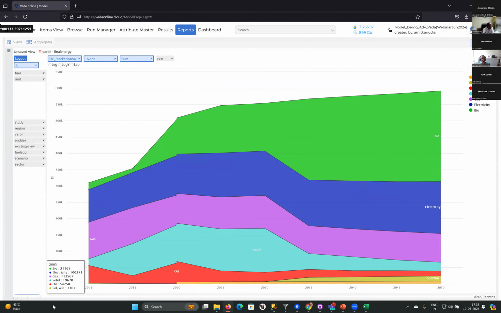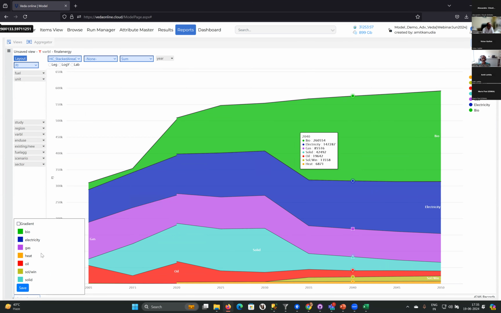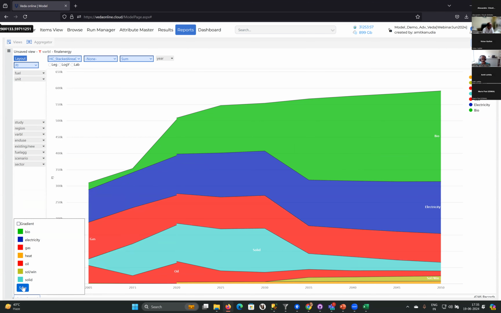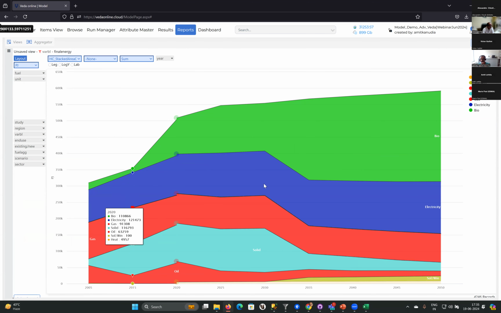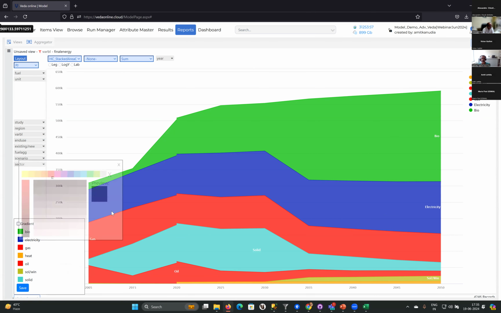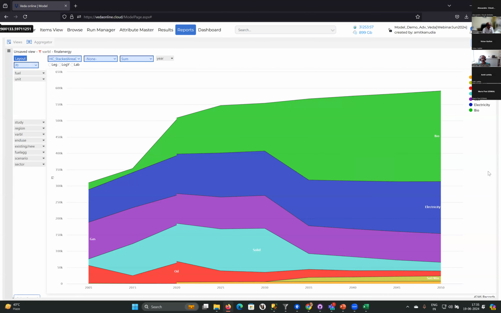See, here you can control the colors in such charts, and this will be saved. So whenever the legend is this for anything, it will be used. But for Sankey, we are working on it.